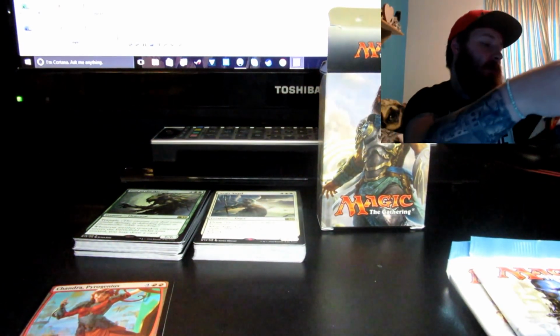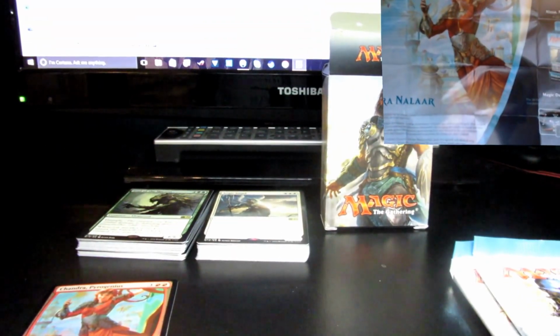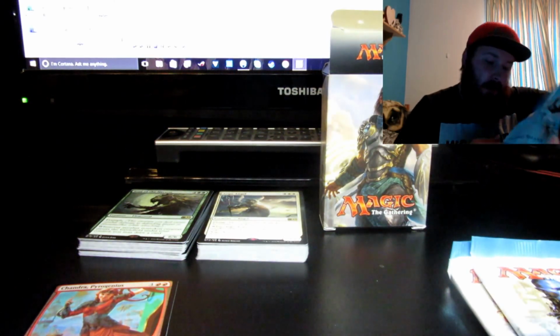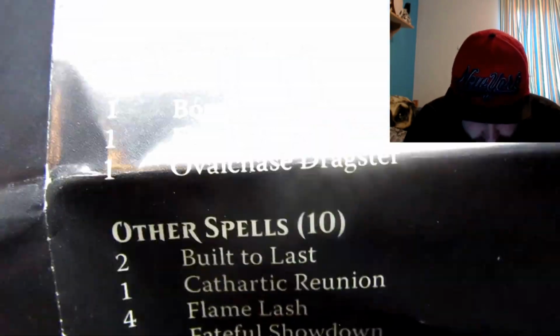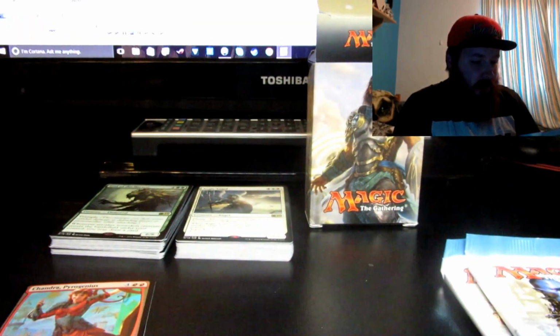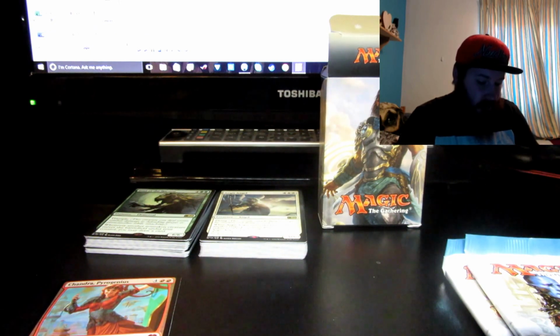Just shows you that. Talks about Chandra and how to learn to play. There's a little backstory of her. It actually gives you as well a list of all of the things that you get in this deck. So I'll go from it from here. You get Chandra, 17 creatures, 7 vehicles, 10 other spells, and 25 lands. So you get a fair old bit for this little box, I do say so myself.